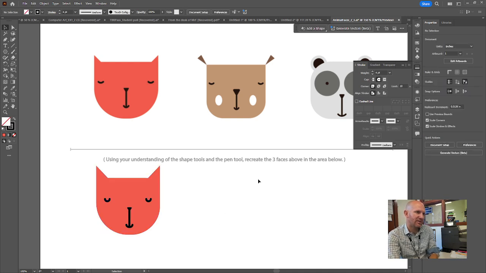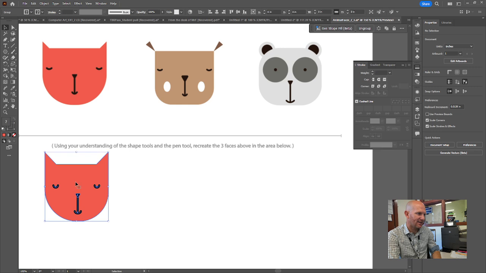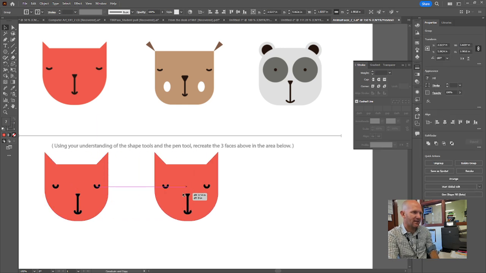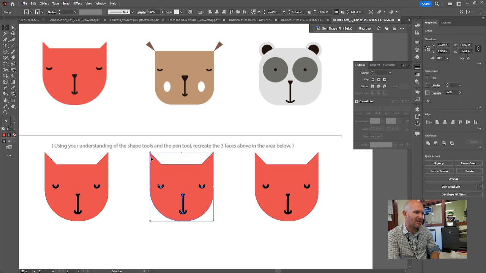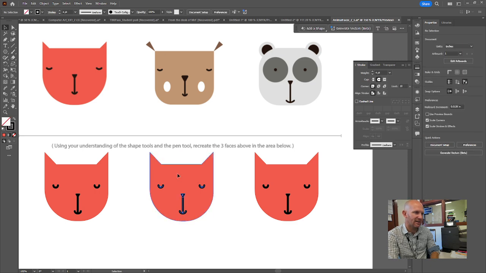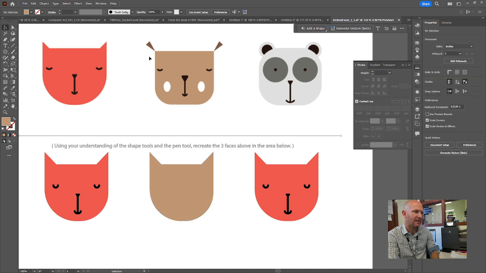that whole creature together. Something I might consider is, since you actually put all this work into this first object, if you do an Alt-click drag and then a Control D, you can use this as almost like your base model for building the other faces. So you might need to modify it somewhat, but it can be a great starting point for your next figure. With the dog, it's pretty much like the cat, only the ears are different.